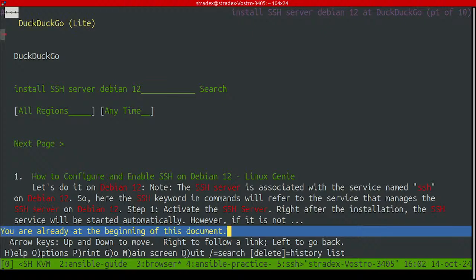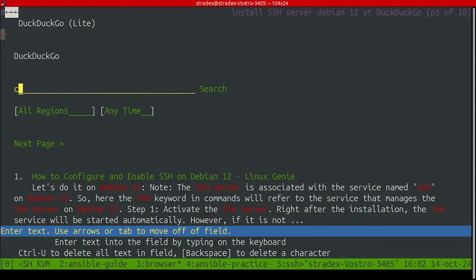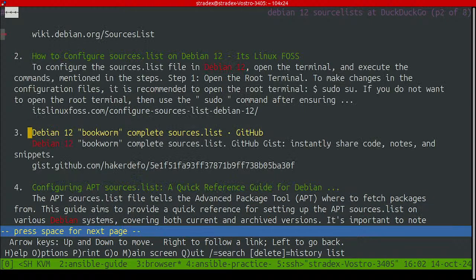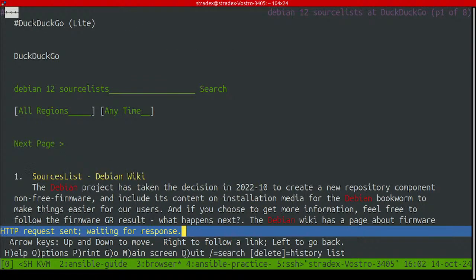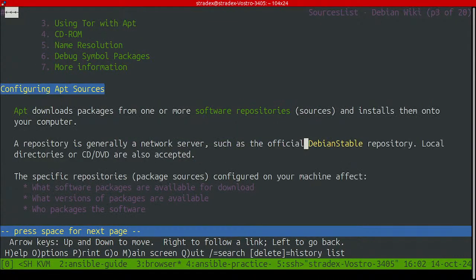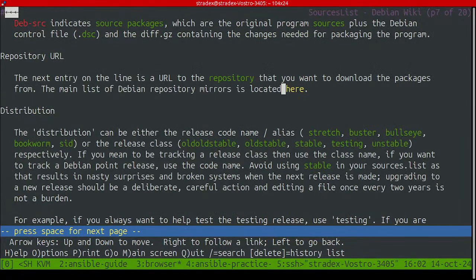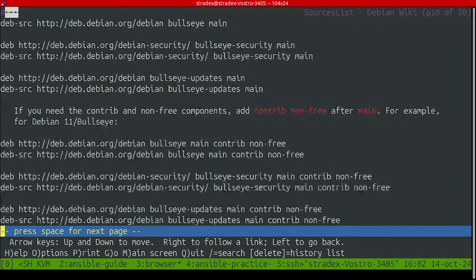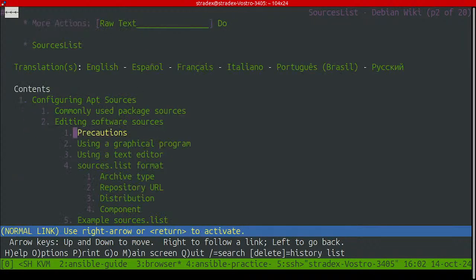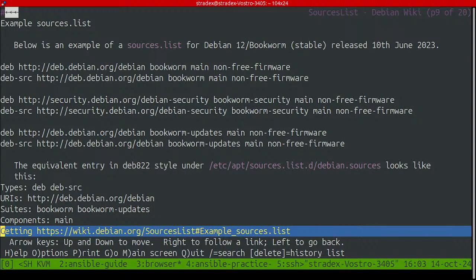Actually, no. What I want first of all is the original source list for Debian. There it is. This is exactly what I want. Debian 12, example source list. Okay, there it is.